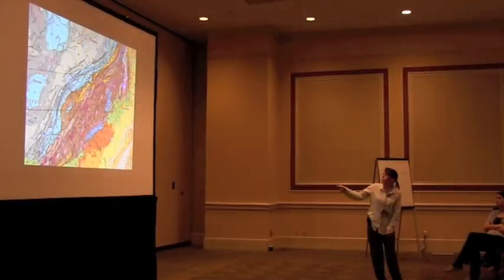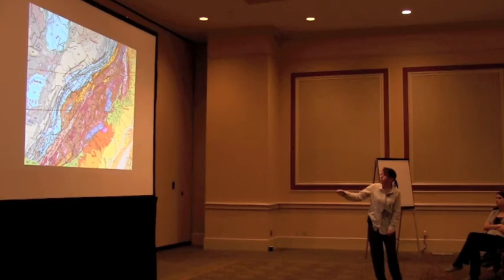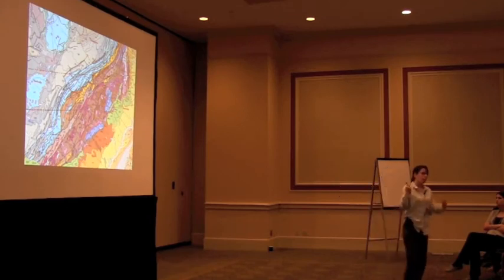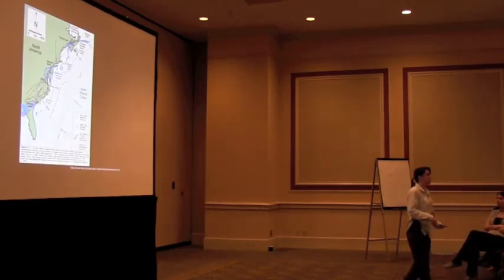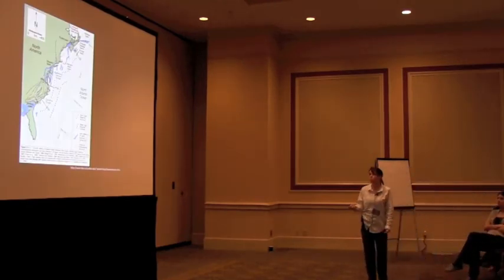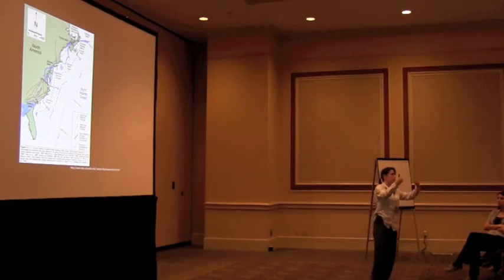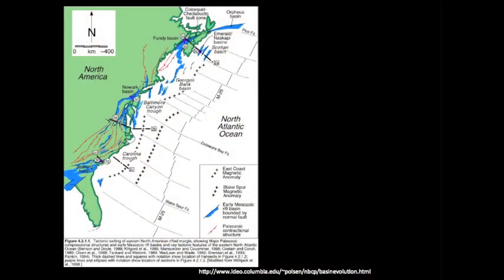So I said that we have this area that's been accreted. It's the Piedmont terrains, the Carolina terrain and the whatever you want to call it today terrain. If any of you went to GSA, there were multiple discussions about what you should call each terrain. So if you get into that and you're aware of that, I personally think that for understanding it, you just need to know that it came from somewhere else and where it came from. So we've squished everything. We've created the fold and thrust belt. And then we have these faults that were bounding it. And we've had three collision events. And then we did something else to it. And what we did to it was we ripped it. So this is Pangea has broken off. And these are the major extensional faults that we now have put on top of our compressional faults.